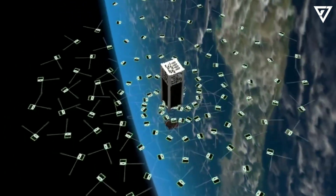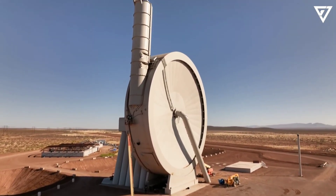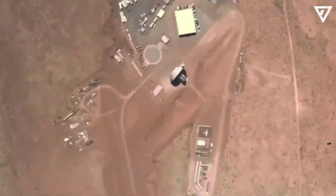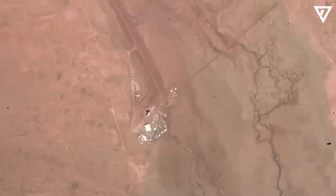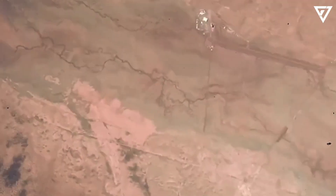The fourth payload was contributed by Outpost, a Los Angeles-based aerospace company developing reusable satellites capable of returning to Earth. Their payload consisted of an onboard computer for testing and qualifying the launch system, which validated both and proved that the flight computer is compatible with SpinLaunch's launch environment. This represents a big step towards broader verification and testing of the kinetic launch system, said Michael Vergala, co-founder and CTO at Outpost. Outpost and SpinLaunch share the same mission of providing customers with low-cost, rapid launch, which means rethinking the way we access space. Testing our hardware with SpinLaunch's mass accelerator gives us optionality and provides valuable engineering data for developing hardware compatible with their launch system and unlocking the upside of low-cost and high-cadence launch.